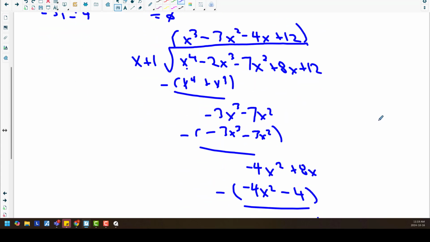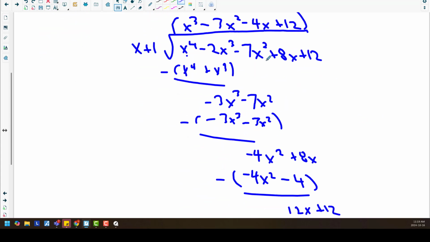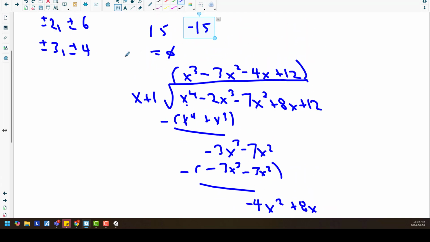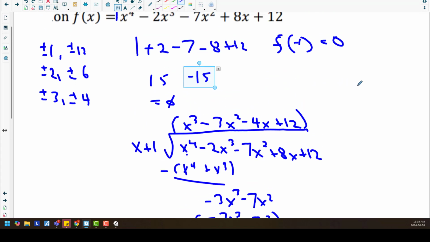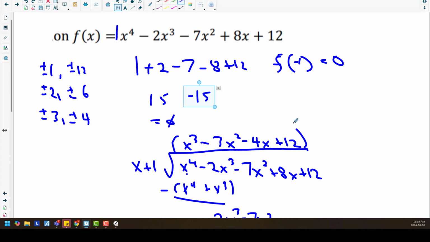So let's redo the factor theorem now for this new polynomial. The factor is 12, so it's still the same numbers. So we can try 1 again. Oh wait, sorry, I apologize, I should mention. If 1 wasn't a factor in the initial, it's not going to be a factor in the later parts either. Because it's the exact same equation, it's just being simplified, right? So 1 we've already tried, and we tried negative 1 as well.